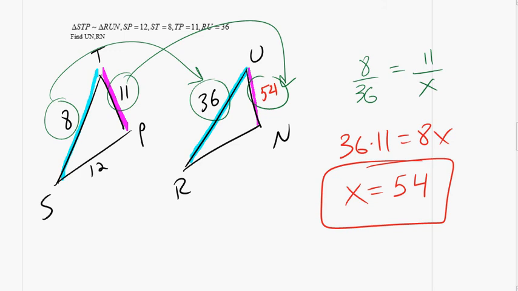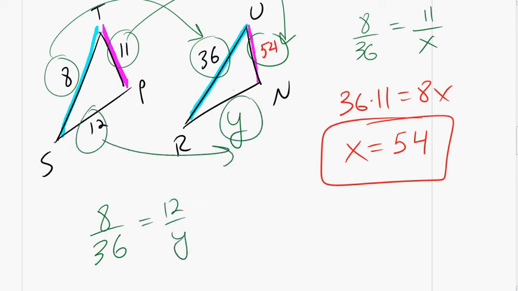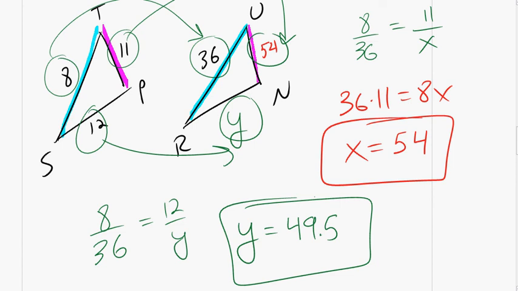Can someone help us with the next to find RN? What do you mean by same thing? Okay, can you give us one? Do we need to use 8 over 36? Is that the only thing we could use? Yeah, we could use 11 over 54. Because remember, all of these are in the same proportions. That's the whole idea. If the triangles are similar, the proportions of the similar sides, the ratios of the similar sides are all equal. Now, you don't need to use both of them. What do we end up getting for Y?